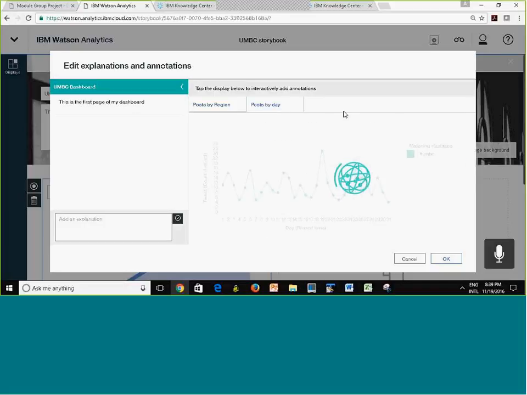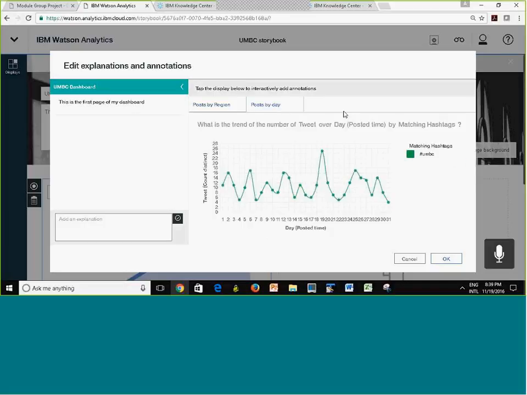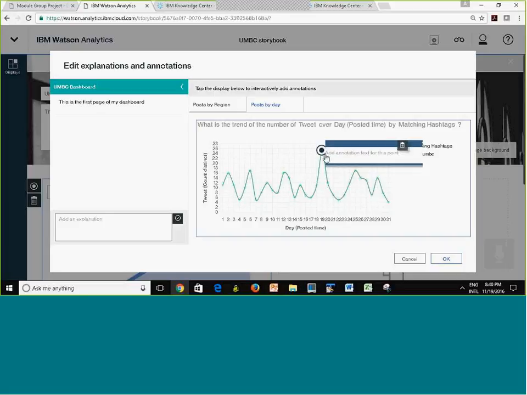Now here, what you need to keep in mind is that if you later on use an option to change data, as you may remember, there is an option to rerun, to update your expert storybook to a different data set, right? Your graph, your chart might look different, right? So it's something to keep in mind, because if you put an annotation over here, right?